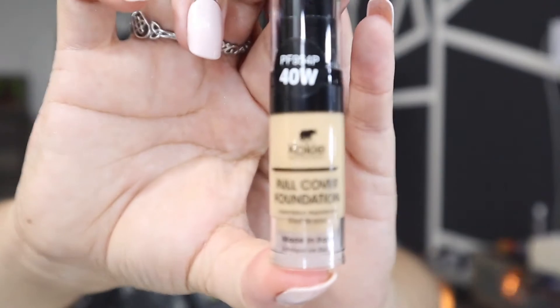The final item is a little sample I think I paid about three bucks for. This is from Koki and it is their Full Cover Foundation — I got it in 40W. It's a tiny sample. I've never tried Koki Cosmetics but they intrigue me; I've seen them at Ulta but just haven't tried it. So a little tiny sample of foundation will have to do for now, to see if I should keep looking into Koki or just let it go.